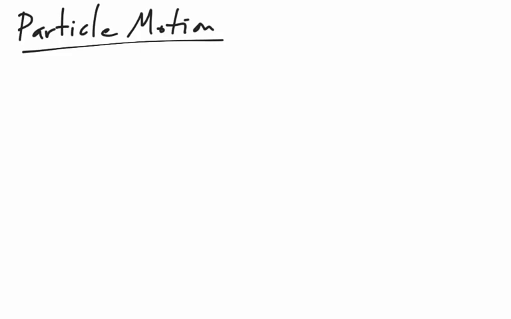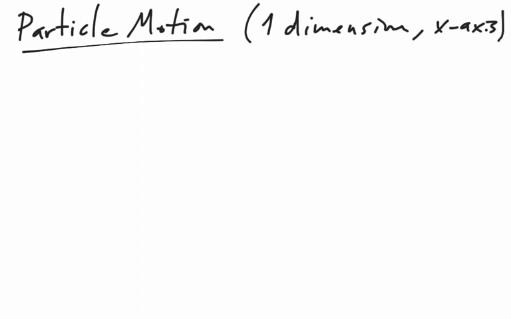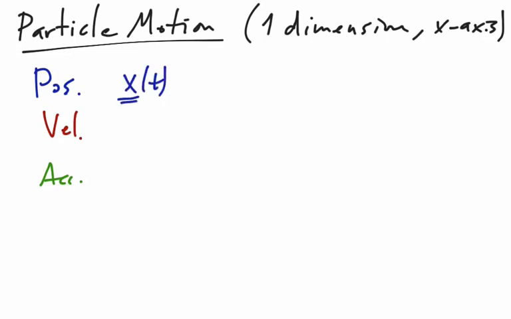In this video, we will learn about particle motion, more specifically particle motion in one dimension, and usually this happens along the x-axis. We will learn about the three main parts of particle motion, which are position, velocity, and acceleration. Oftentimes in problems, these will be denoted by the variables x of t. X is the position. It's along the x-axis, so it's really the x-coordinate. And here, all of the independent variables are time.